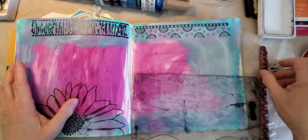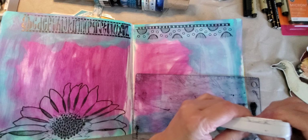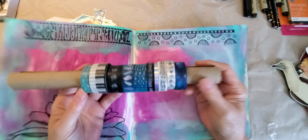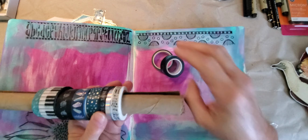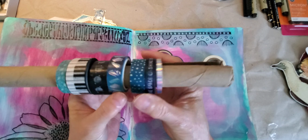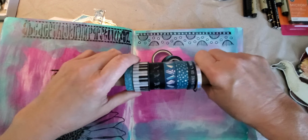And I think I was going to put this one down, but I had gotten some washi tape the other day, and it was two different styles. One was, I guess, celestial, and then I had gotten the music one. So all these came with the celestial, and I just took, you can see, a paper towel spool, and I just cut it down the middle and folded it up tighter so I could put these on it.